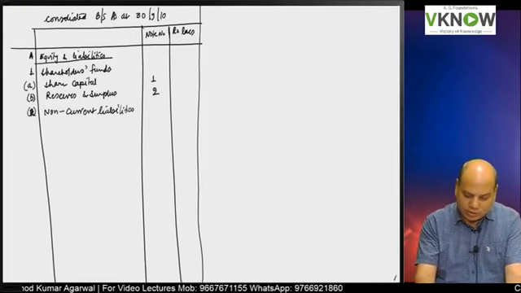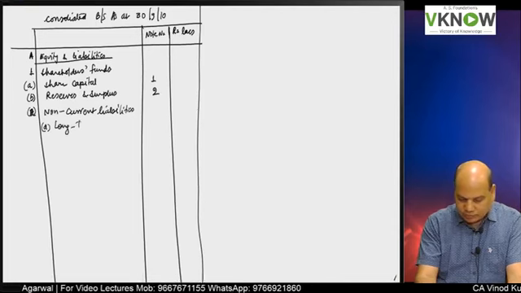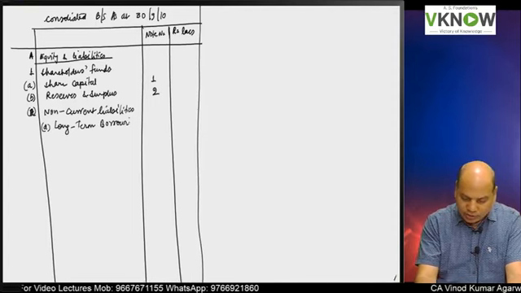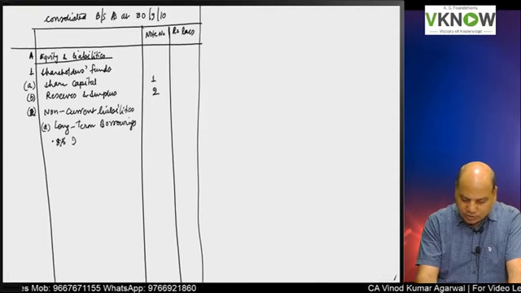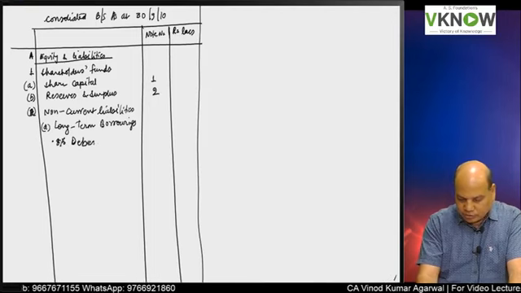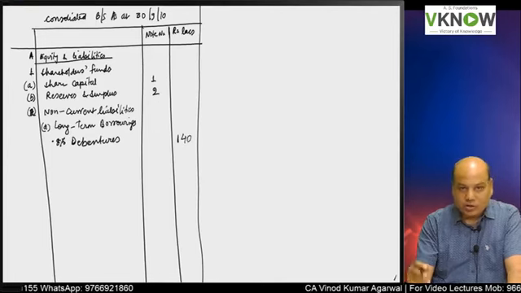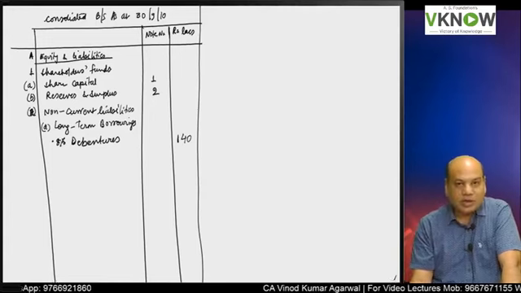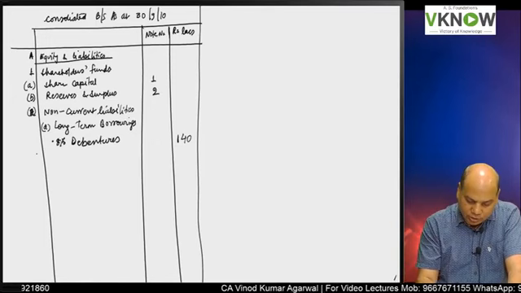Under non-current liabilities you write down A, long-term borrowing. Do you find any long-term borrowing in the given balance sheet? You will say no, but you are forgetting we have issued one 8% debenture. So that 8% debenture issued by Air Limited will come in the balance sheet. So I have written directly here. You can prepare a note also if you want.